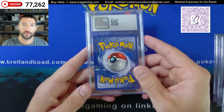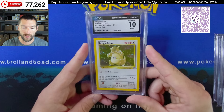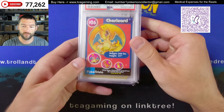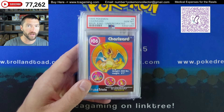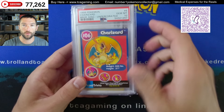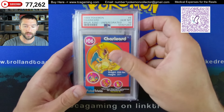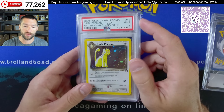Here we've got a square cut Kangaskhan pulling gem mint ten. Kangaskhan in general is pretty tough to get a ten on — this one's squared off. I had sent this in with a bunch of other Kangaskhan, Mewtwo, Gyarados, and Ninetales in tens that were square cut, and only a few came back as ten. Here we have a Charizard unperforated. You could only get this kind in these little black baggies. I've opened some here on YouTube before and they're pretty tough — I didn't pull any Charizard, it was a lot of Gyarados I pulled. Here we have a Snorlax in a ten — great looking card, iconic artwork.